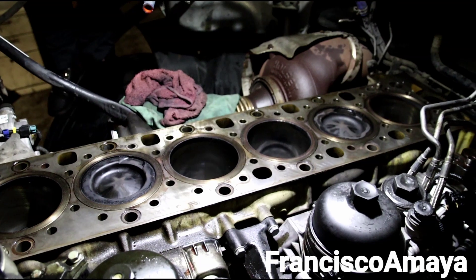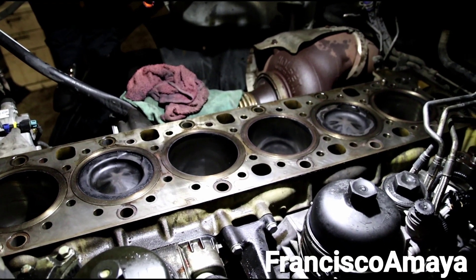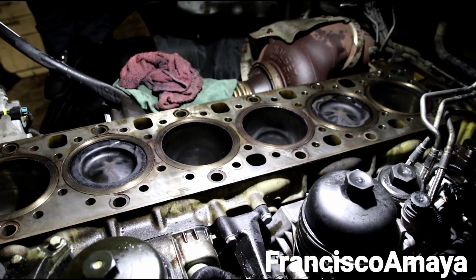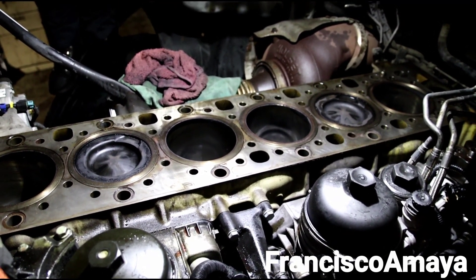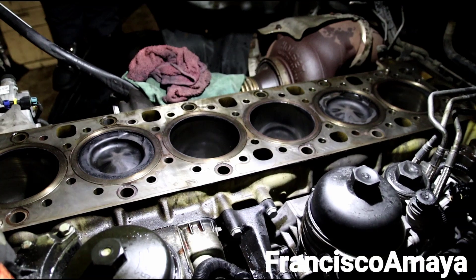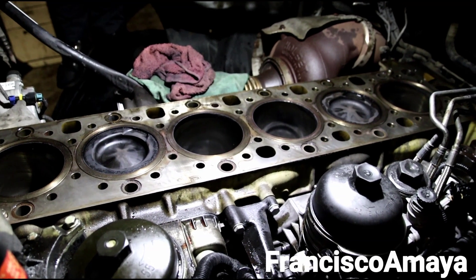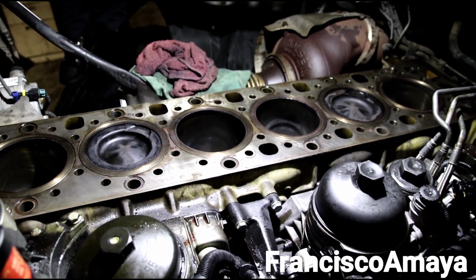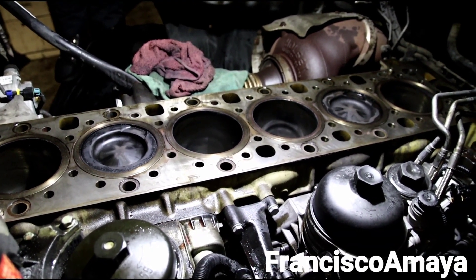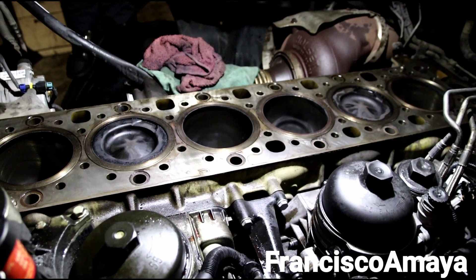The way to repair it will be to replace the cylinder — cylinder number four has to be removed and the piston has to be removed. In this case the parts are under warranty, so we have to take these components to the warranty department of the dealer where we bought them, that way we can get the new parts back. But labor-wise it's still going to be the same — we have to remove all the components.